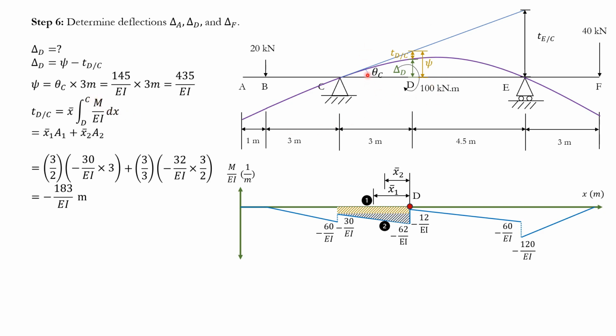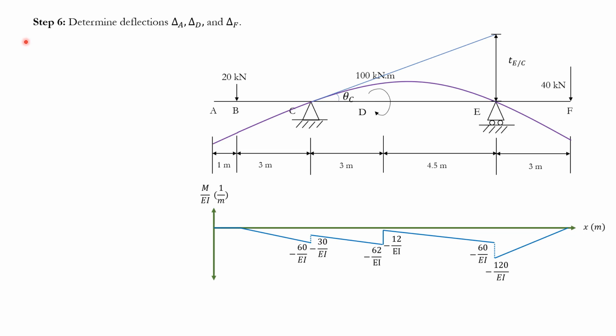Why? Because in your shape, you have this, right? You see this, right? So you have your psi, and from the absolute value of psi, if you take out the absolute value for t d with respect to c, you can actually figure out what your delta d is. So again, forget about the negative value here or here for that matter. Just the absolute value there. You just subtract them from each other and you get this value. And this deflection, as we can see from the shape, is upward. The initial state of the beam, and this is the deflected state of the beam. Okay, and that will be your deflection.